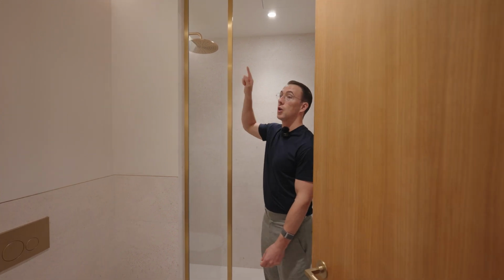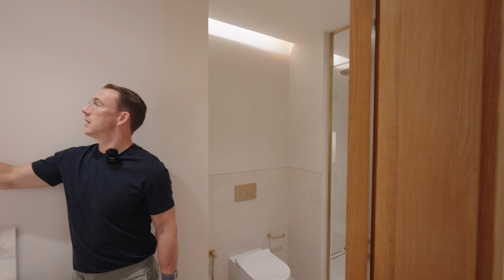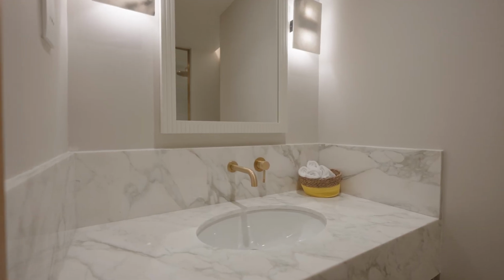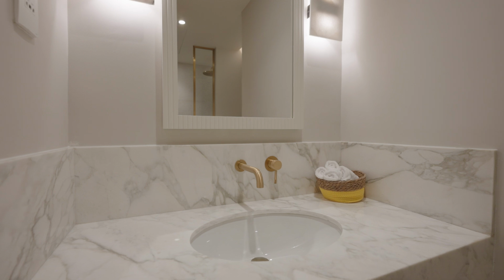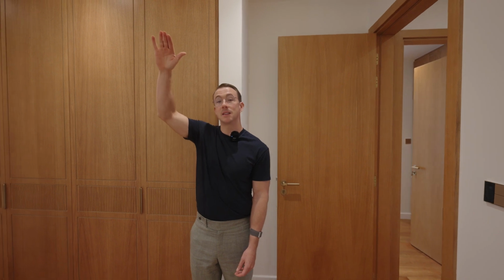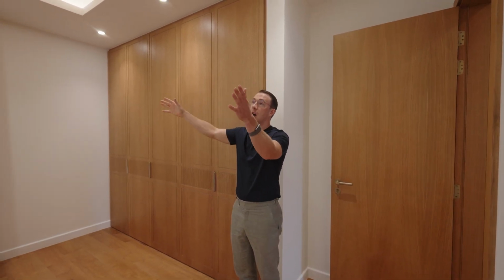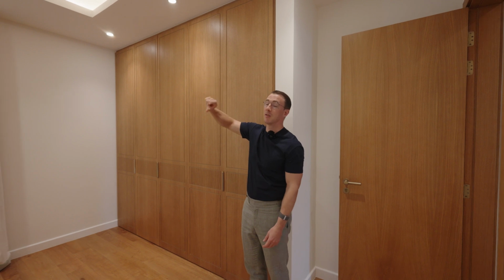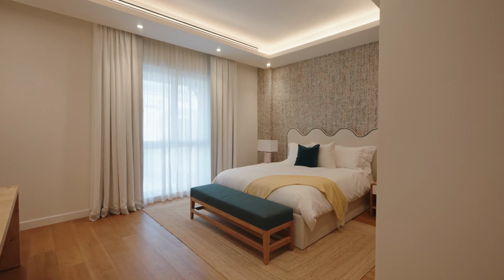Also up at the top you've got cove lighting in the shower and above the toilet, and you have the 2 onyx lights that frame the mirror in this bathroom. There's also a plug socket in all bathrooms for a shaving socket. They've redone all of the AC in this property. The ceiling height is much bigger than it would be typically. They've carved out the roof basically, and they've hidden the AC dispensers in the coving. So this will be bedroom number 2.